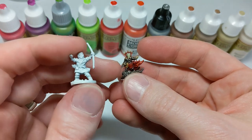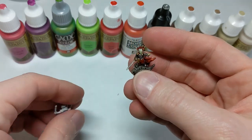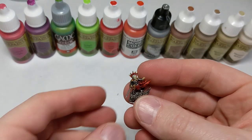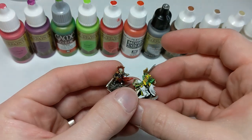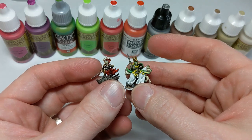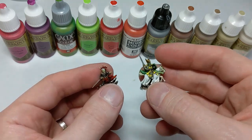This is a 10 millimeter figure from foot to eyeline — I measured it, it's actually closer to 10 and a half, but it's close enough. So I've painted up a couple of these just for fun. I also painted up this Bretonnian knight here, also in 10 millimeter scale. One of the advantages of 10 millimeter scale is, A, it saves you a lot of space. Even compared to 15, these things are a little more than half the size.